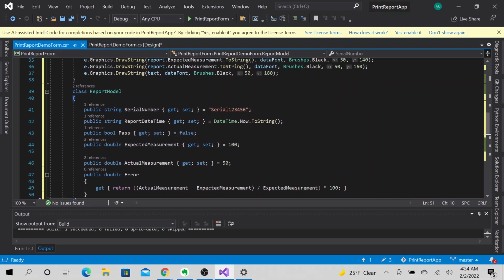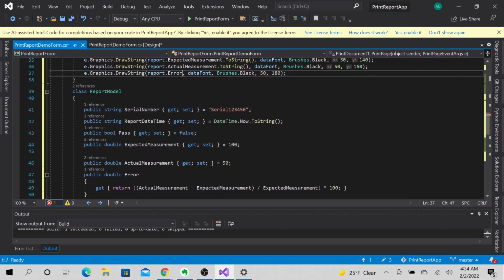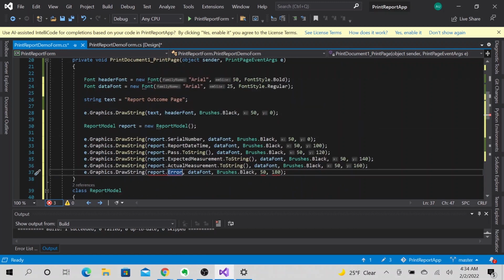Okay, so the last one will be report dot error. Alright, so for this last one, I actually want to give a little bit of space. So you see how I gave this, let's do 980. See how I gave these 20, whatever, is that pixel or something?